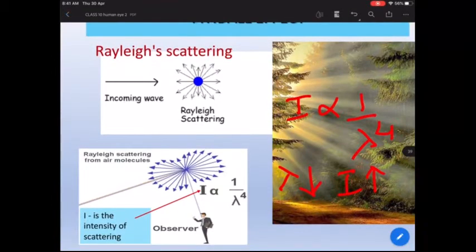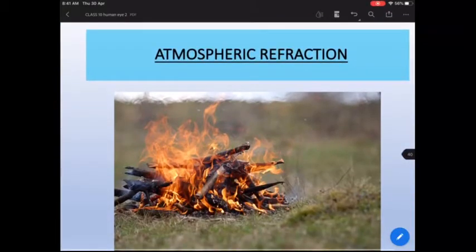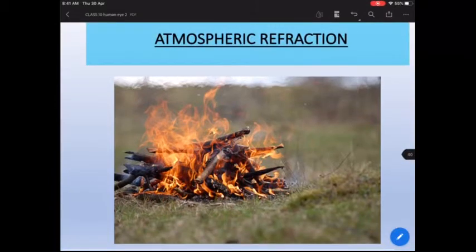Okay, so you've learnt what scattering of light is. You know about the Tyndall effect. You now know how you can decide whether the scattering is going to be less or more. Okay, now next what we're going to touch upon, I'll quickly give you an introduction, and it is in the next class that we're going to study more about atmospheric refraction.